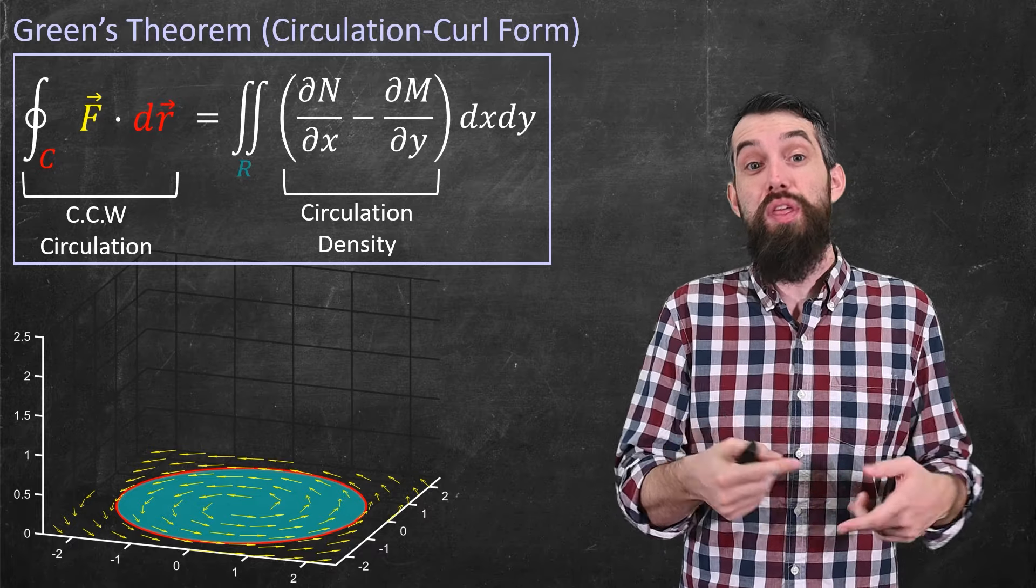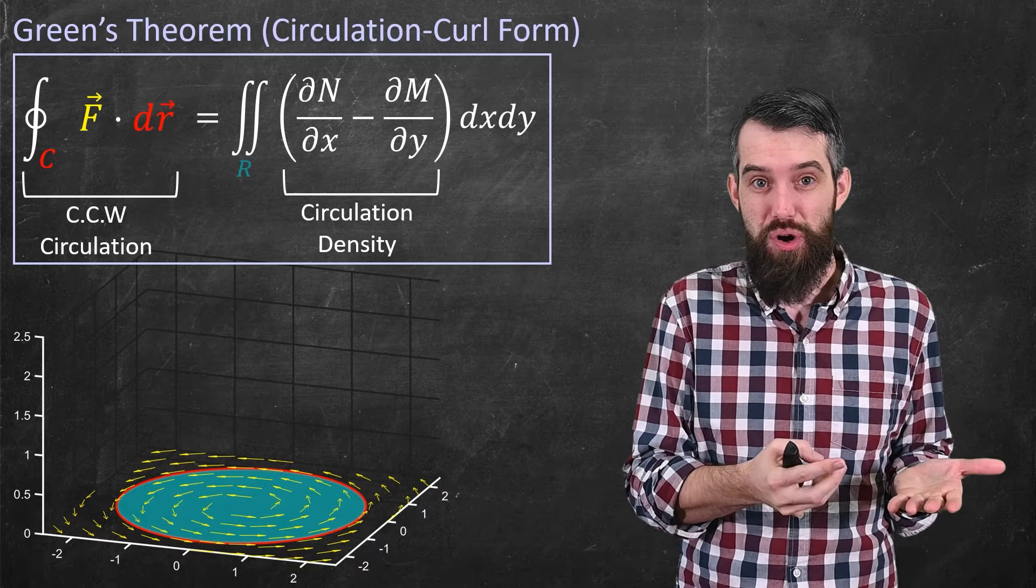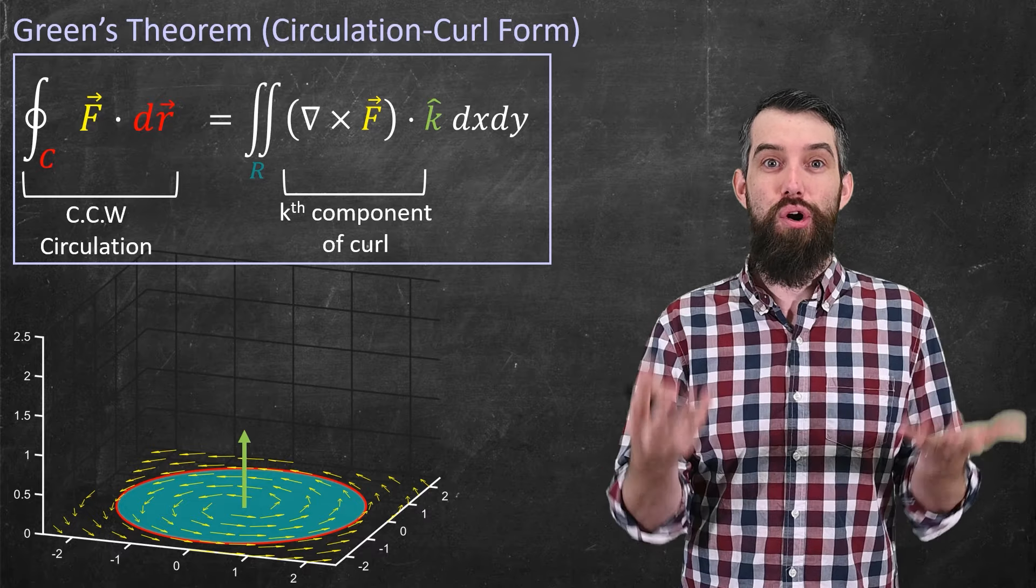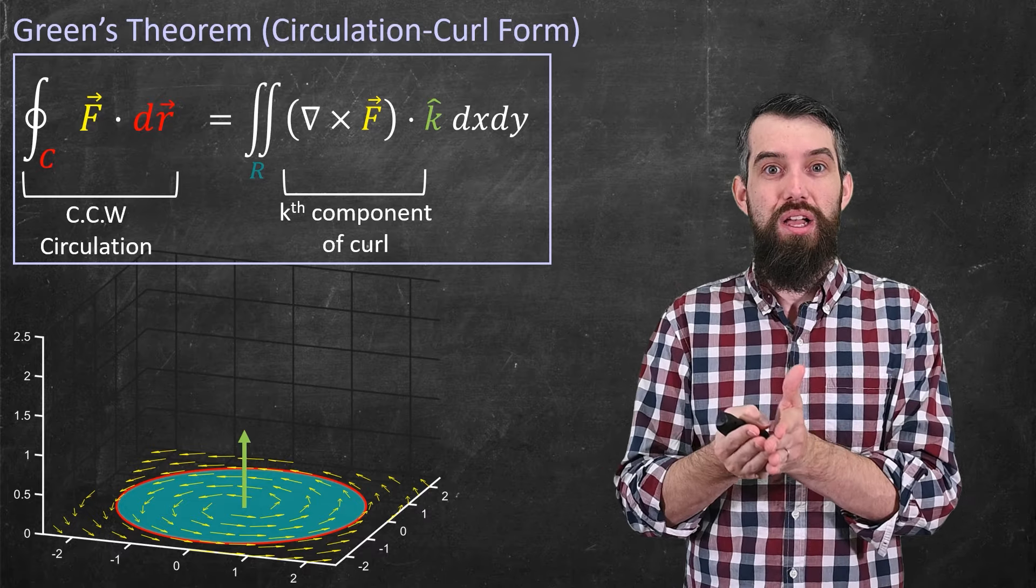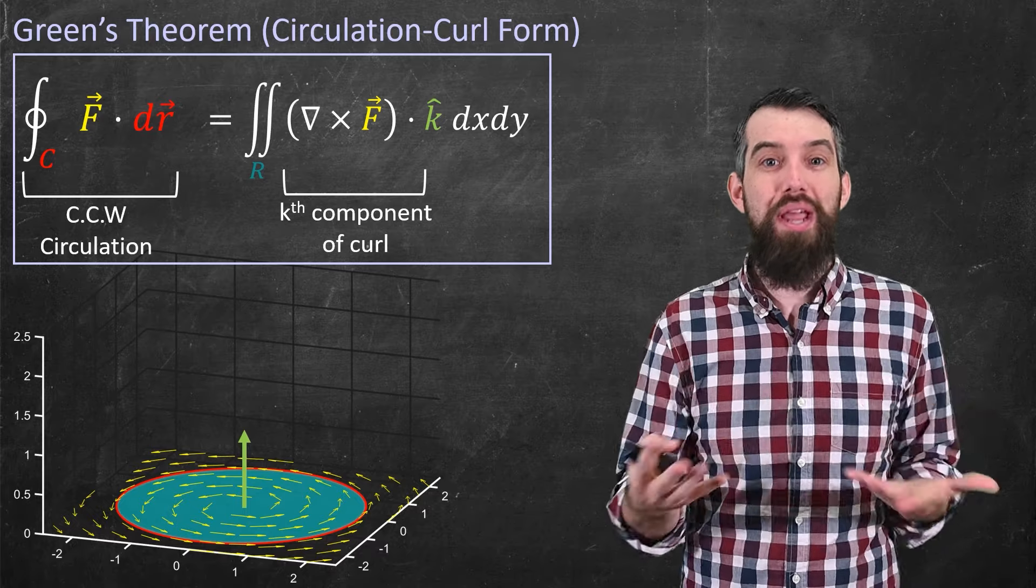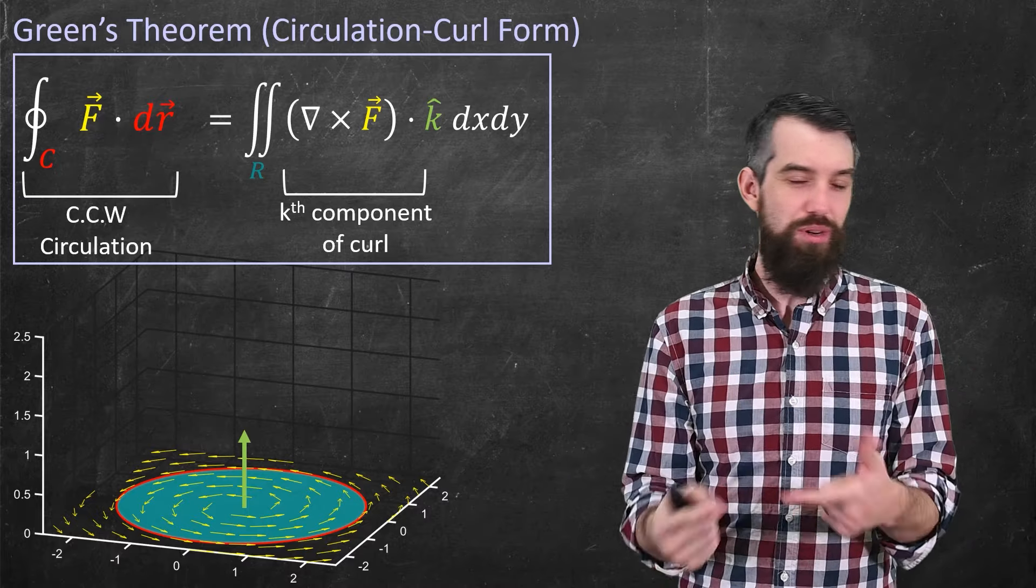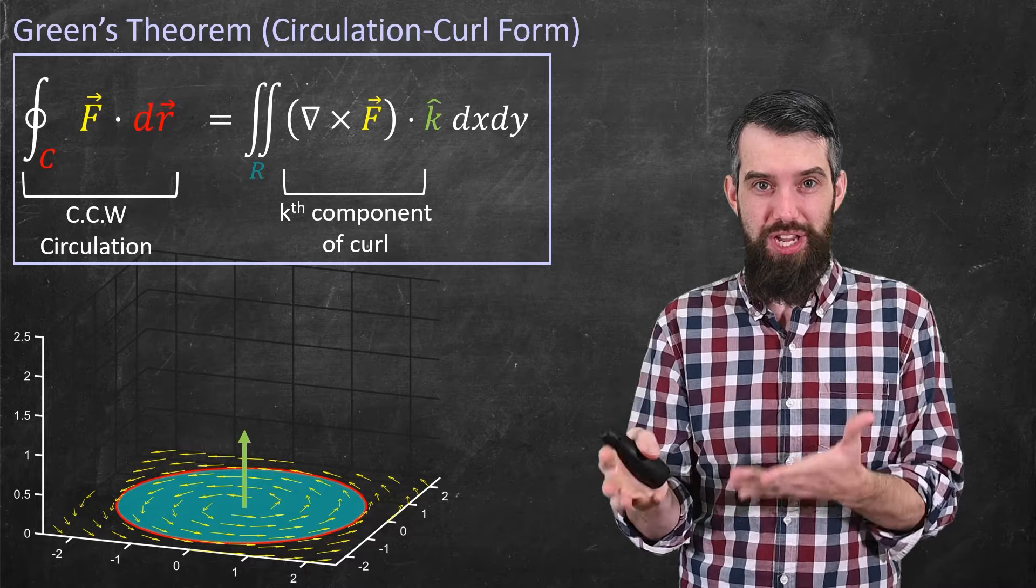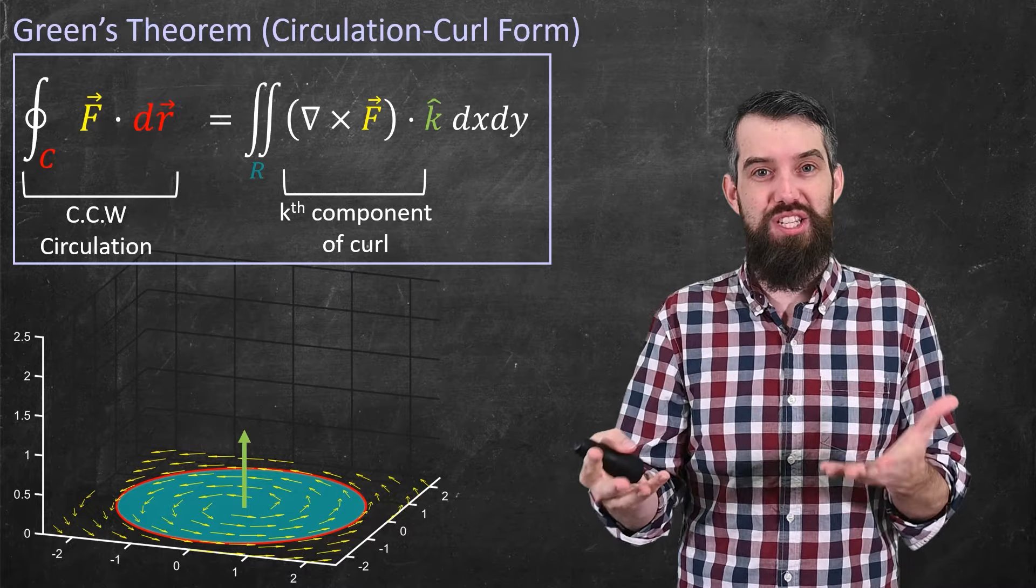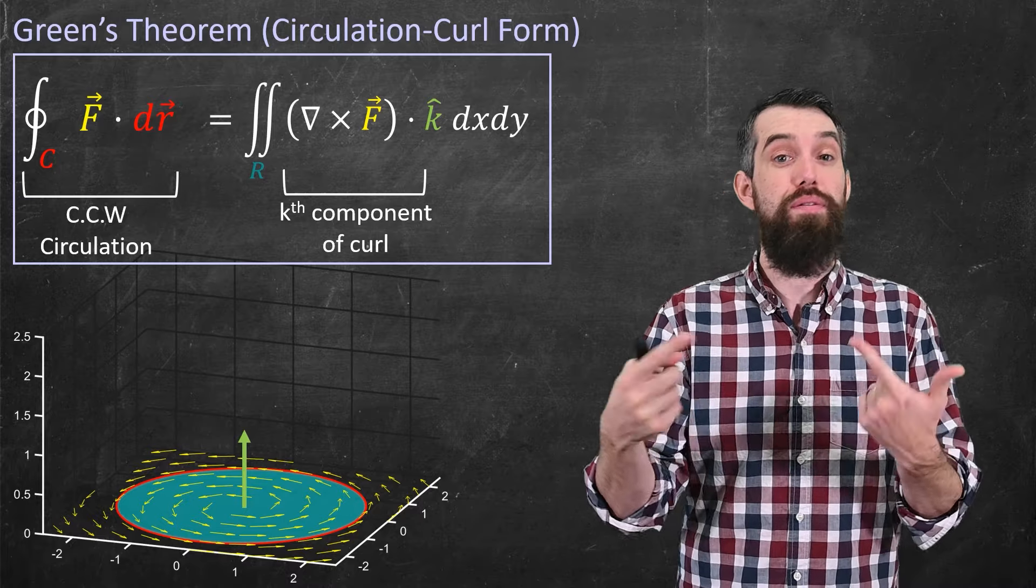What I'm going to do that's new about Green's Theorem is just add a little bit new terminology. You know about the circulation density, this difference of these partials. Well, we saw in the previous video the curl of a vector field, and indeed what I have here is just the kth component of curl. And so I'm going to replace that. I'm going to rewrite this as the curl, which was this del cross f dotted with k hat, where k hat in my picture is sticking straight up out of the xy plane.